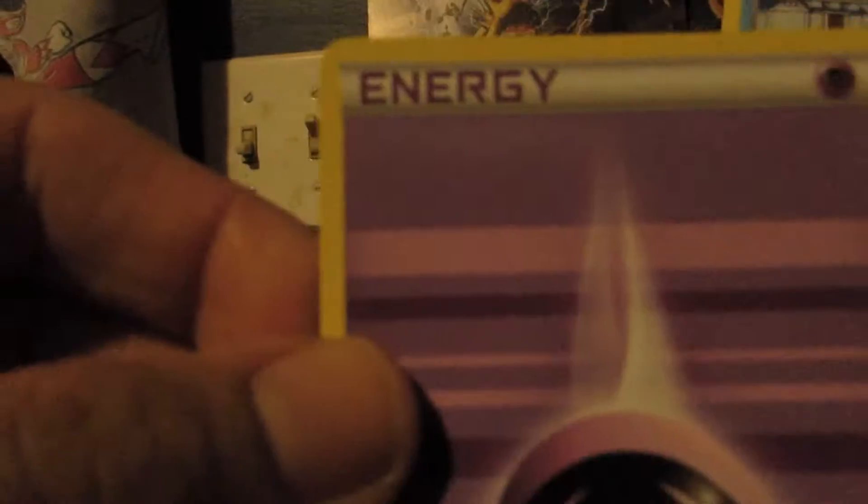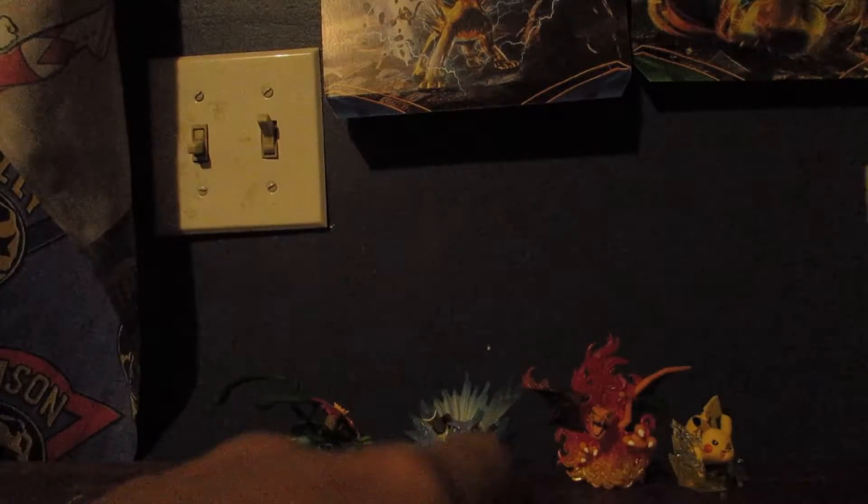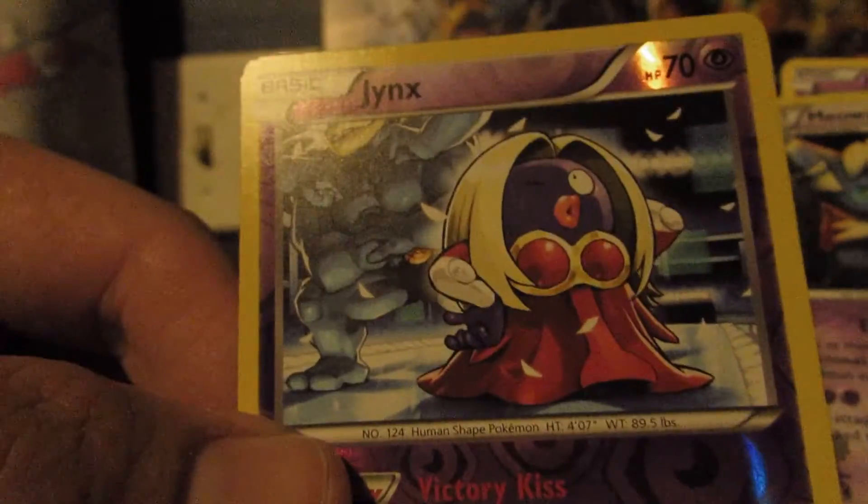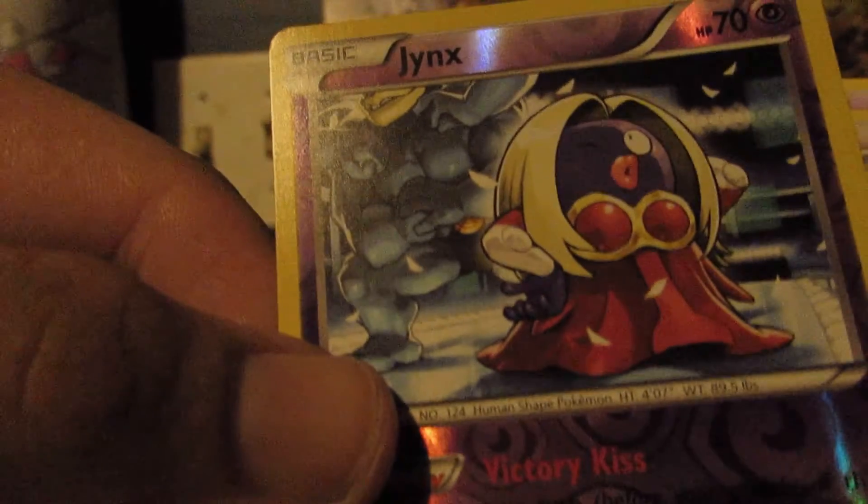Kind of hard to open there — does that mean there's something good inside? No code cards in this one, but that's alright. We have a Ghastly and a Psychic Energy. We have a Krabby, a Geodude, a Floral Crown, an Evo Soda, a Pokemon Center Lady. A Reverse Holo Rare — a Jynx! Not one of my favorite Pokemon, but a Reverse Holo Rare is always nice to get. It has the ability Victory Kiss and the move Hug. Then we have Meowstic for our second Radiant Collection card, and the Rare is a Jynx. Not the greatest pack, but two Rares is always good — can't complain.